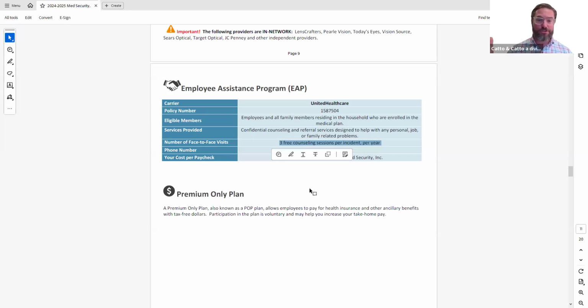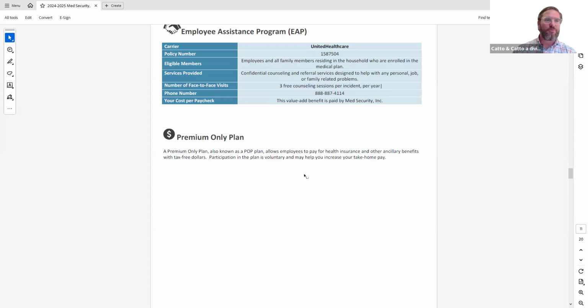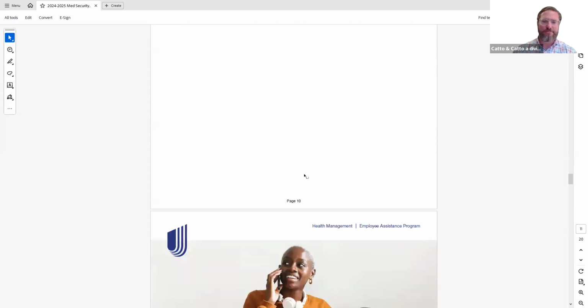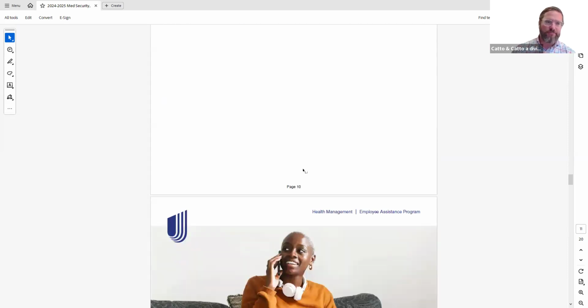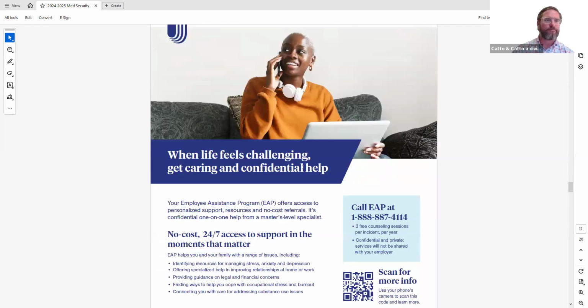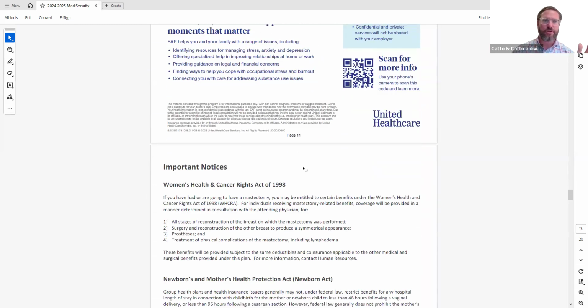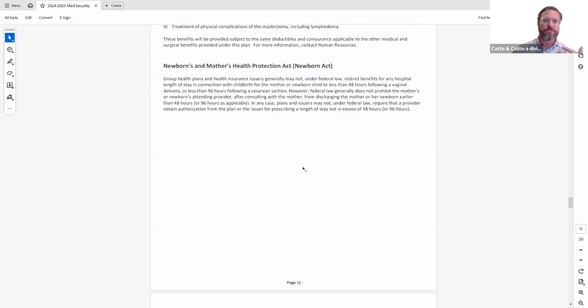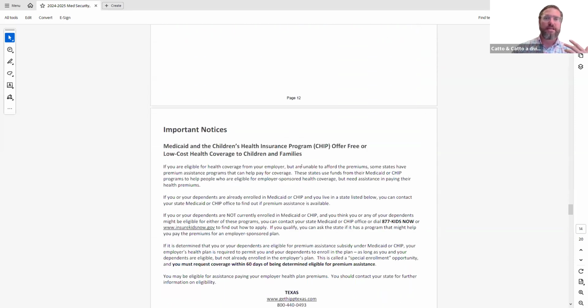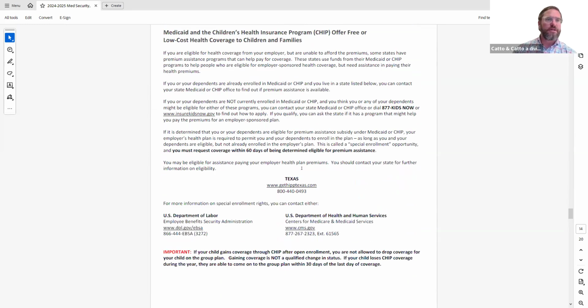And then we've got a free stuff page: confidential counseling, 3 counseling services per year. So why wouldn't you want to give this as a present to anybody you know? Here's some free counseling, and you cost me 3 sessions. But luckily, it's through UHC. MedSecurity already covers this, and it's already baked in. Premium-only plan just means any employer benefit that can go from employer to employee without tax, we will do so. Screenshot on EAP, and the rest of this, y'all, is great late night reading material. They're required notices that we put in for adherence to all the different compliance things that are necessary.